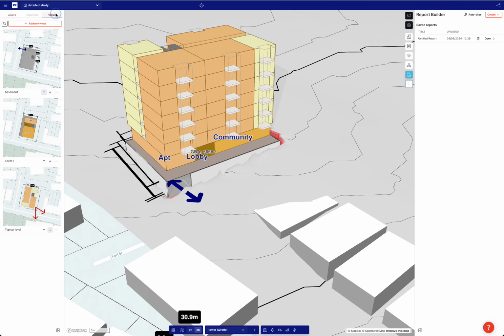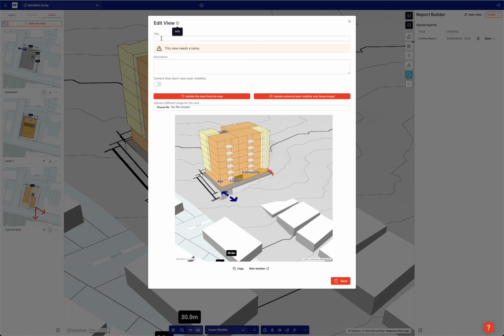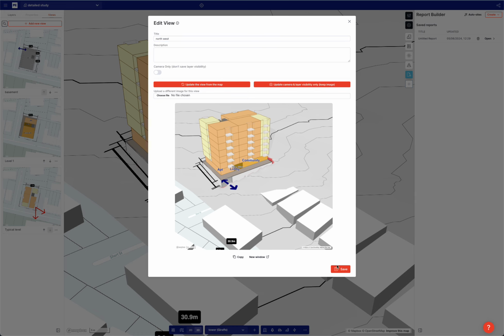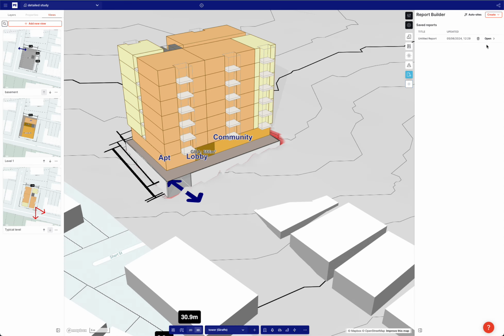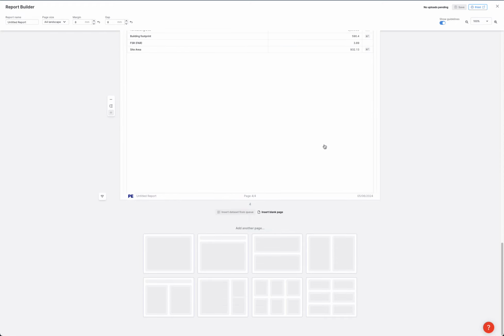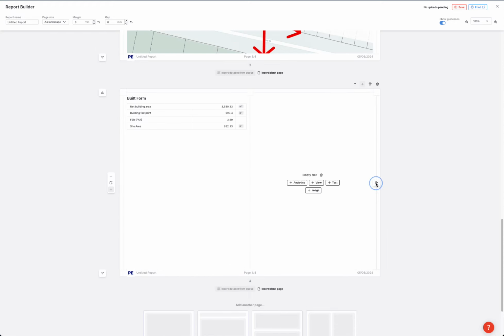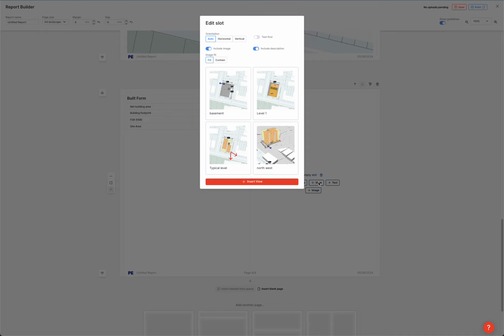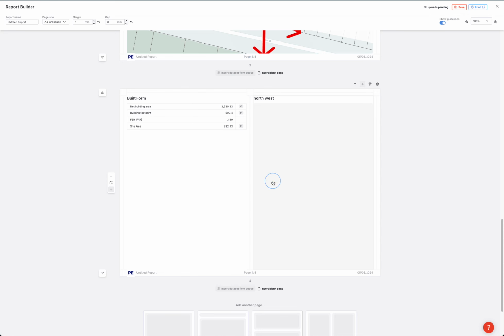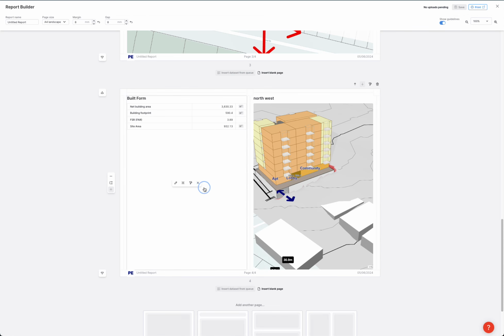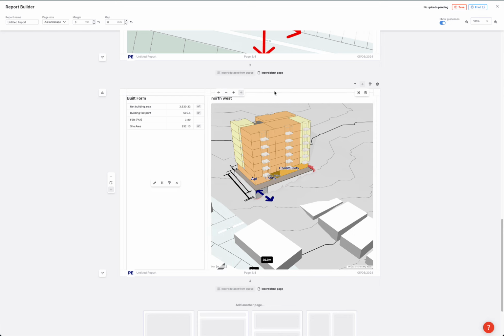Oh no, views, add new view, north west, save. Okay, open. Now over here, what I'm going to do is I'm going to add view. It's going to be northwest. Insert. And now what I can do, increase the size of that and decrease the size of that.